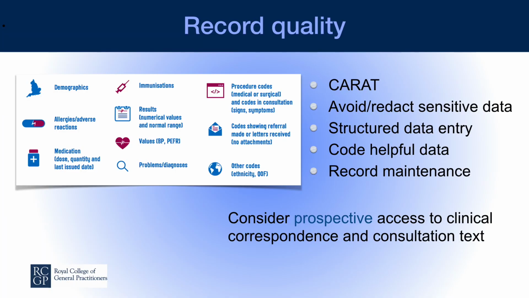And this is an ongoing process I alluded to earlier. It's not just, oh, we'll check it when we sign someone up. It's all patients all the time, ideally. And if you're going to give access to more than the codes, which have to go back to the year dot, that's the contract, but that contract doesn't say that about extended access. So if you're going to give extended access to word process documents and correspondence or consultation pretext, and there are benefits, I'll talk about those, think about doing it from now prospectively. And that takes out a huge chunk of all that checking you'd otherwise have to do for harmful data in the past. How am I doing for time?